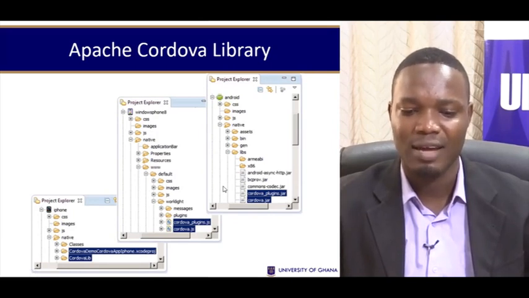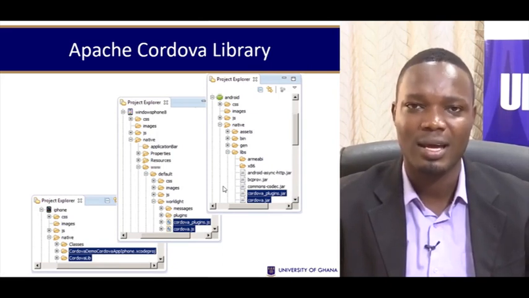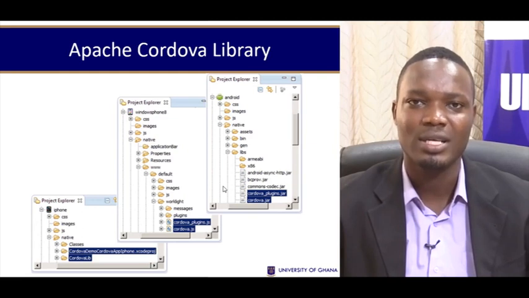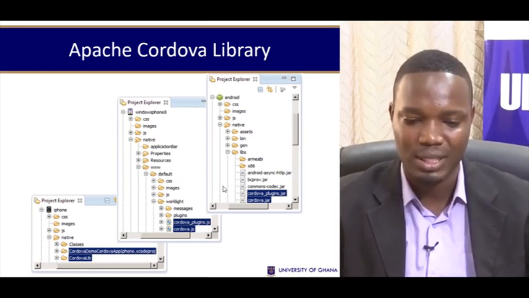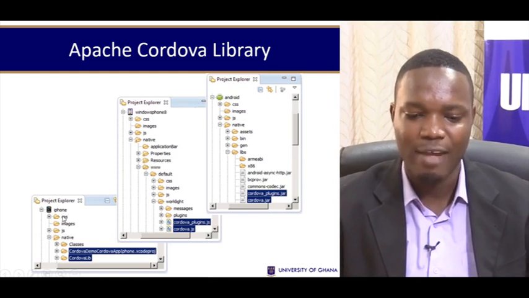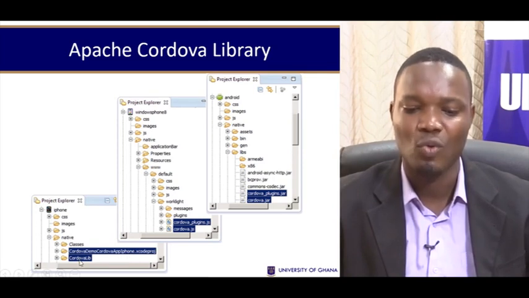Now, when we navigate, especially when we add a particular platform, let's say Android, iOS or Windows, you would see that you have bits and portions of Apache Cordova built into that place. Here we see the iPhone, and then we can see there's the Cordova demo app for iPhone, and then we have the Cordova lib.